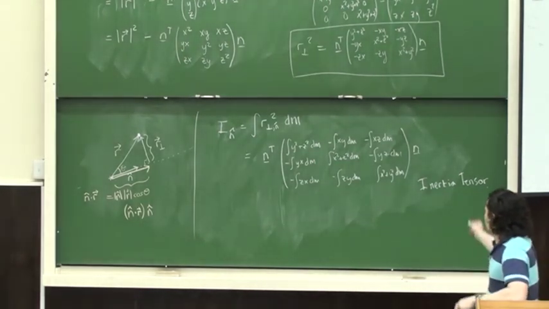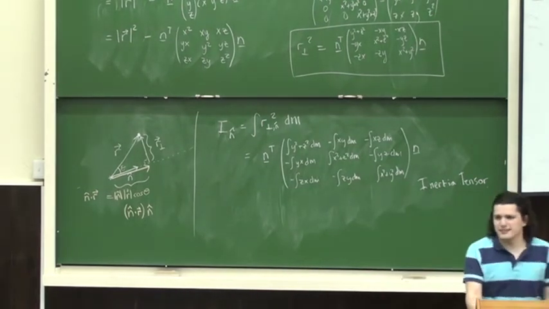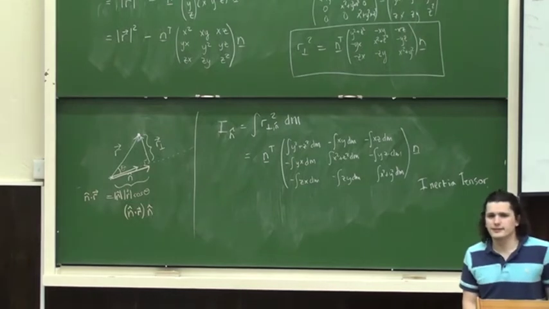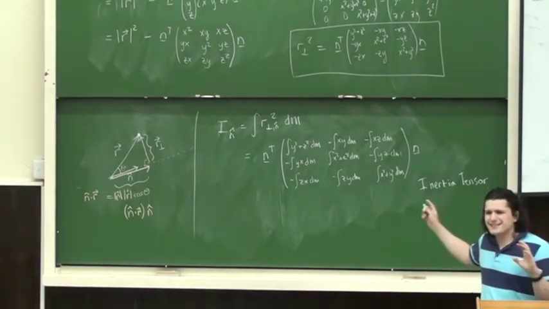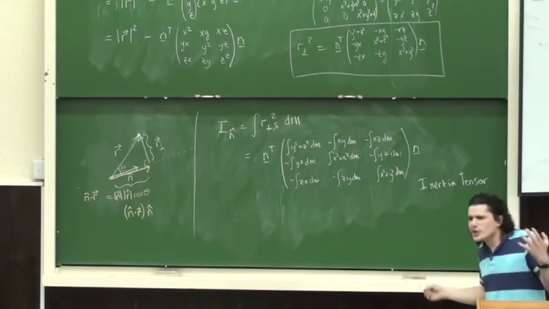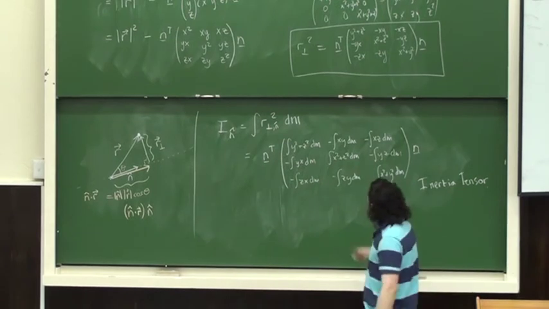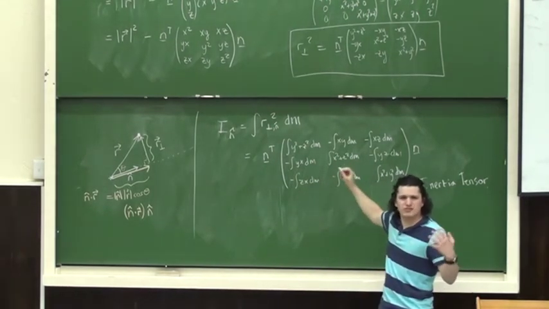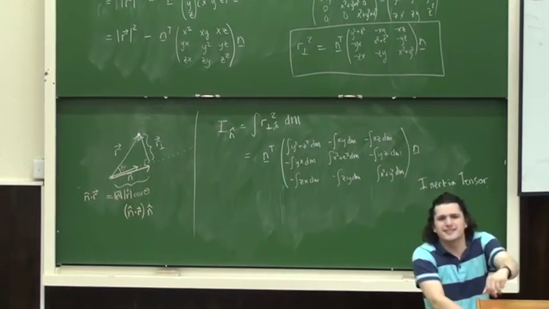I'll ask you things about this moment of inertia tensor, sure. Maybe not so much in the test as in the exam. 1 or 2 small questions in the test. But there are other things about it that we have to look at. The first thing is this. Can you tell me anything about this matrix? Is there any property that shines out at you like an oasis in a desert?